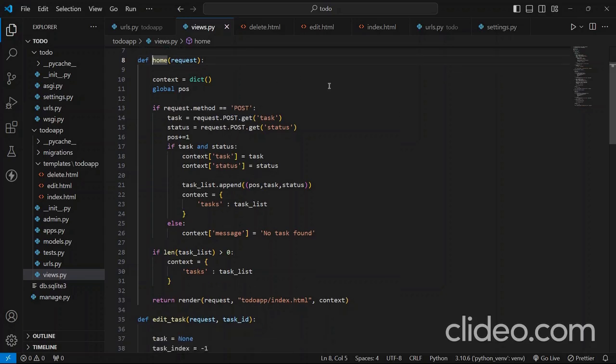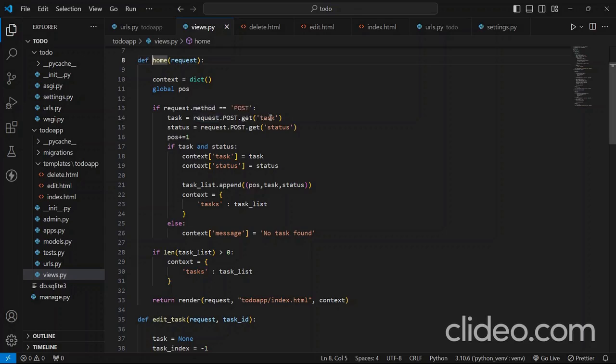So if the user presses the save button, the control comes here under this if condition, and here we simply use request.post.get.